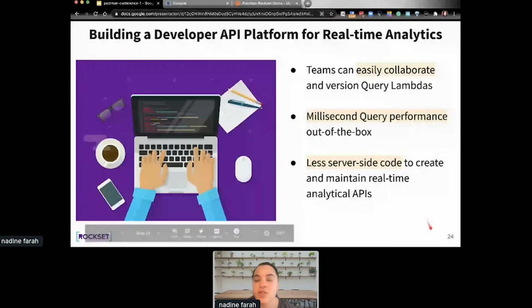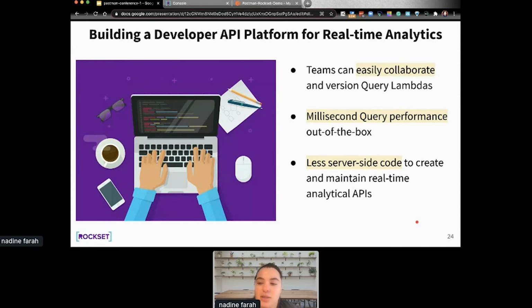At Rockset, we saw a lot of users experience some challenges when building real-time analytics. Usually, expertise was split between a data team and an application development team. And in this workflow, it's hard for these two teams to collaborate safely. For example, a developer can tweak a SQL query and introduce an order by clause and accidentally have a 10x slowdown in performance in the application without ever realizing it. Also, getting optimal performance and maintaining server-side code for the API can be challenging depending on what data store they're using and how you're optimizing for it.